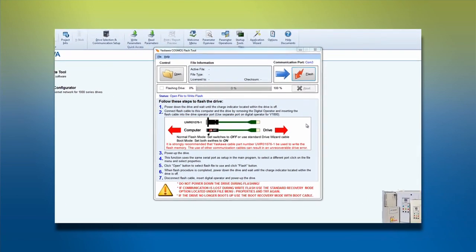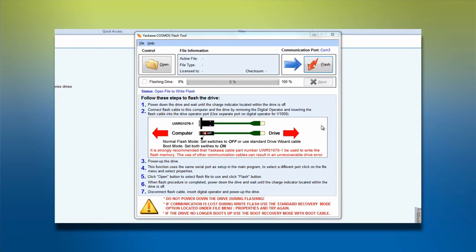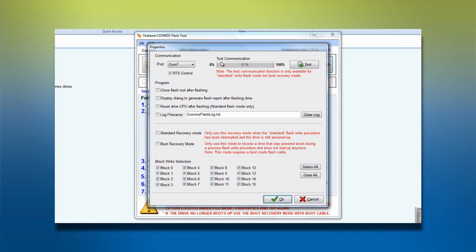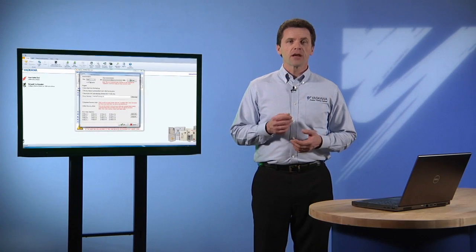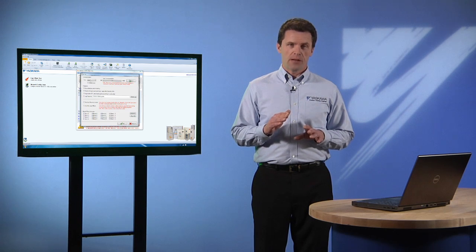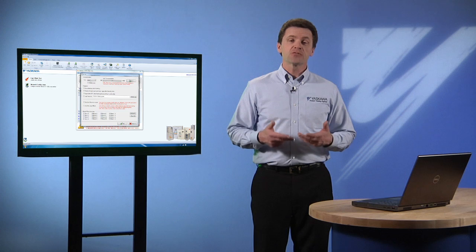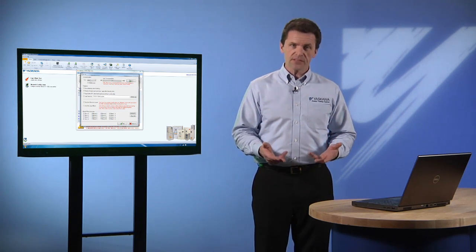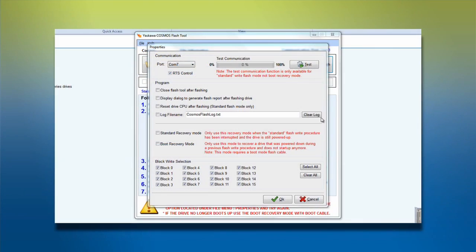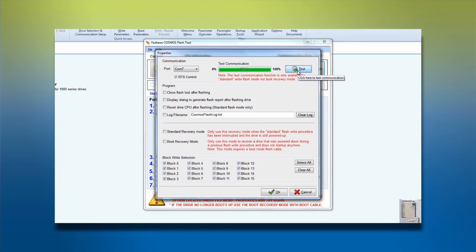To set the COM port properly within DriveWizard's Flash Write menu, click on the Communication Port link found in the top right corner of the Flash Write screen. This allows you to select the COM port you saw in Device Manager and designate it as the one connected to your drive. COM port errors are among the most common problems we encounter when helping users troubleshoot the drive flashing process. That's why it is important to use the COM port test function found on your Flash Write screen. Just click the test button to make sure you have the COM port communication working properly.